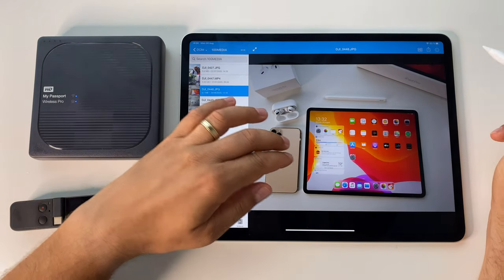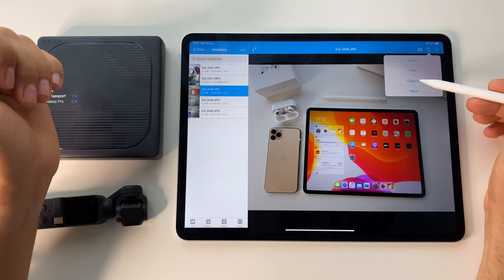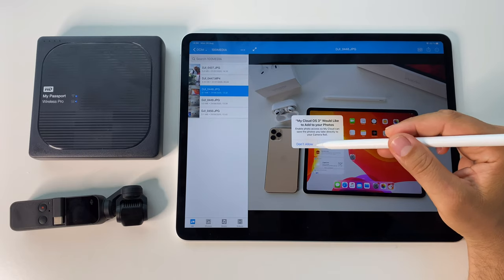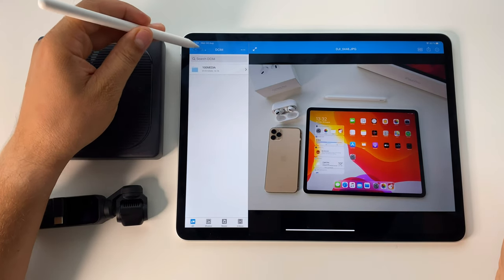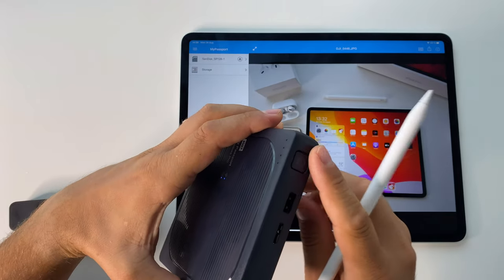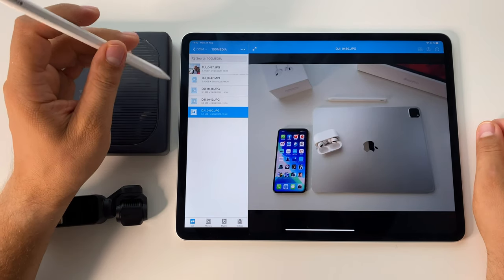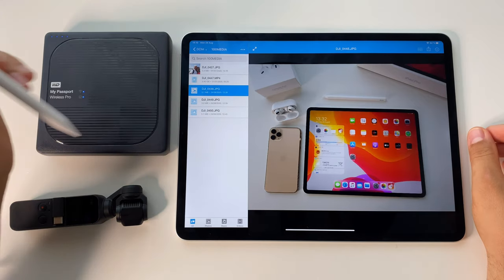You have the HD button — press it and you'll see the original picture. Press the options menu to share, edit, copy, or do whatever you want. If you want to copy the entire contents of your SD card, you can do it from the explorer or by pressing the physical button on the side of the hard drive — it will copy everything to the hard drive's memory. This hard drive is basically an extension of your tablet or iPhone's memory. It's magnificent and a fantastic option for backing up files and working with them easily. I will highly recommend it to anyone.